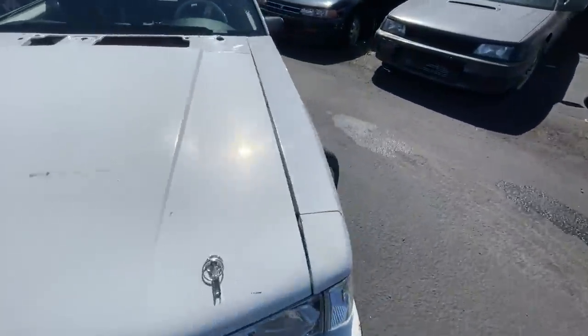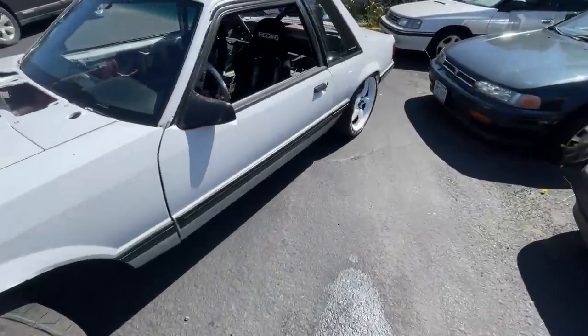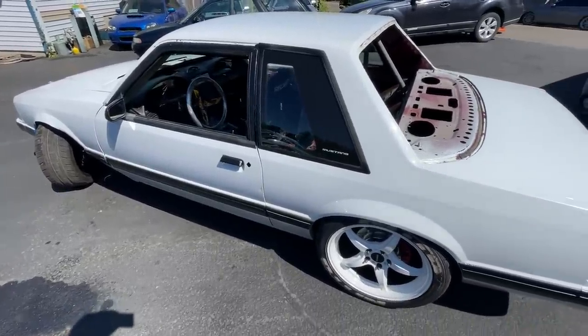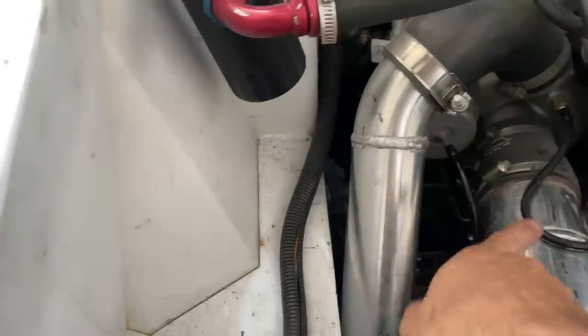We made it to the dyno over at Superior Subi and it runs! Got it off the trailer and we're about to jump this thing on the dyno and see how she does. It's hot — it's 115 degrees today, probably 130 in the dyno bay. Great for tuning though, because we'll know if it's ever going to overheat or have any detonation problems. We've got a new boost control solenoid in and set up — it's a little crude right now, but we'll mount it properly and shorten the lines to go underneath.